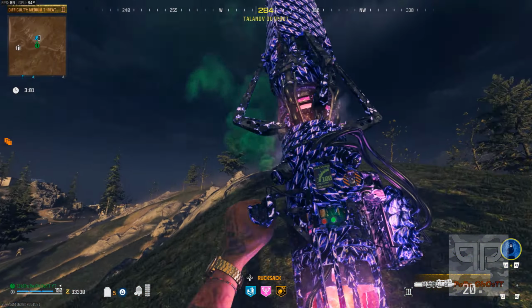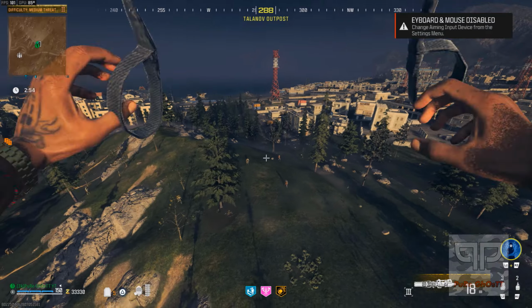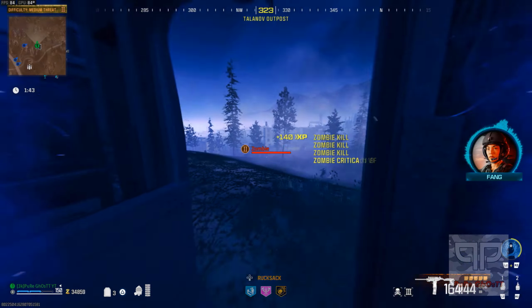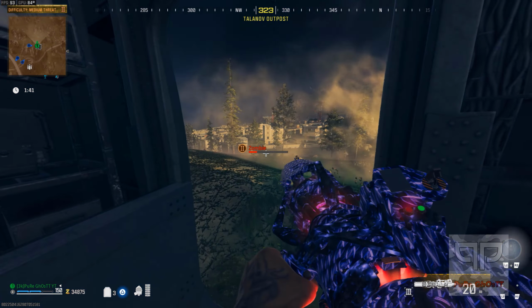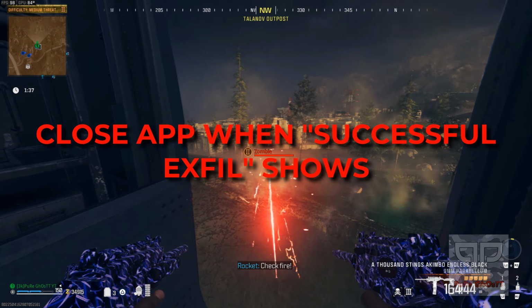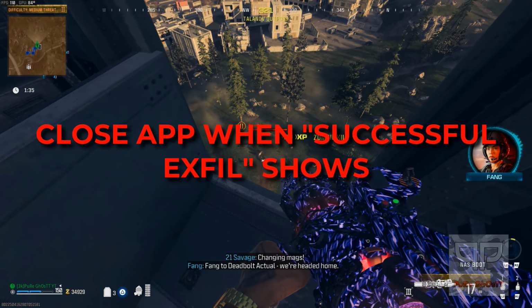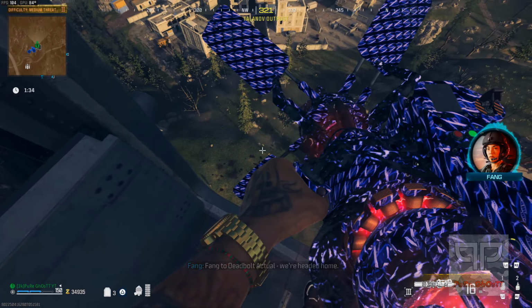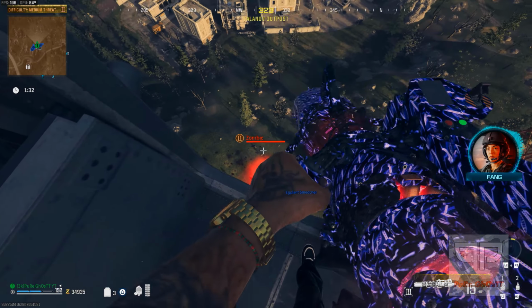So with everything in your backpack now, as you can see, I'm Exfilling. You are going to wait until it says successful Exfil. As soon as the blue screen pops up that says successful Exfil, you're going to close your game. On PS5, I heard that it's kind of slow, so you will need to disconnect your internet. If you're running Ethernet, just unplug it as soon as that screen comes up and you should be fine.